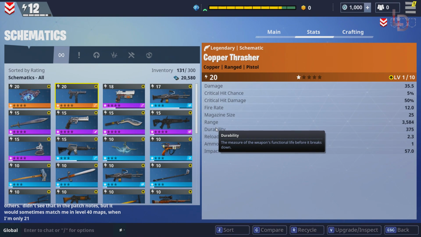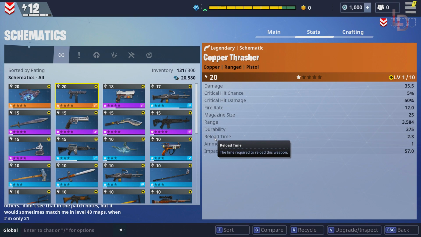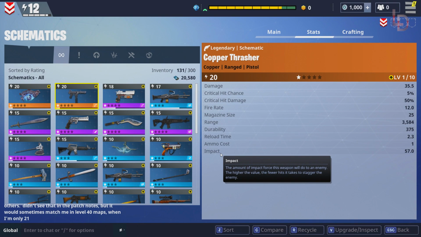Durability, just because it's a legendary, it's 375. It's gonna last a while, so nothing wrong with that. Reload time's 2.3. It's the same as the basic generic assault rifle you get in the game, so I don't see a problem with it. I could see it being like 2 seconds. I think it should be faster since it is an SMG. You'd think it'd reload faster, but 2.3 is not a problem. Ammo cost, 1 bullet is 1. Easy as that. Impact is 57. It's not a bad impact for an SMG, but like I said, you'll probably kill the guy before you see him stumble, but chances are you don't, it still has an impact chance to cause him to go staggering.